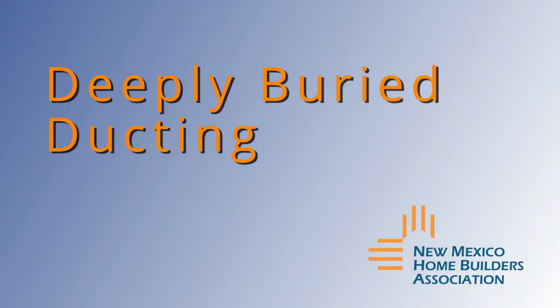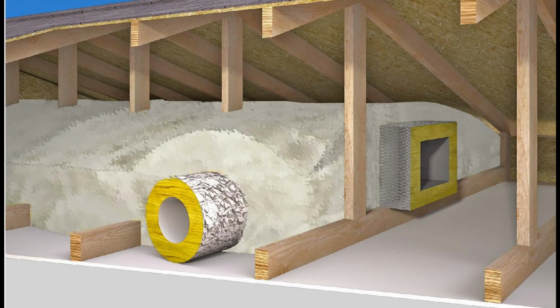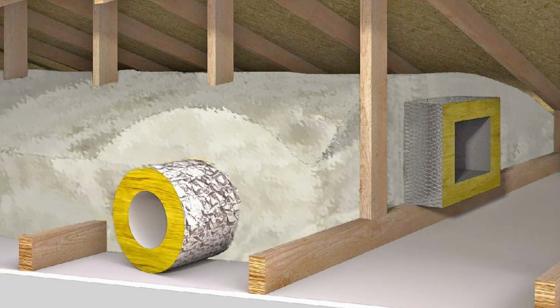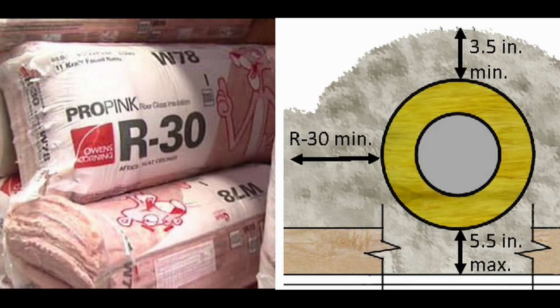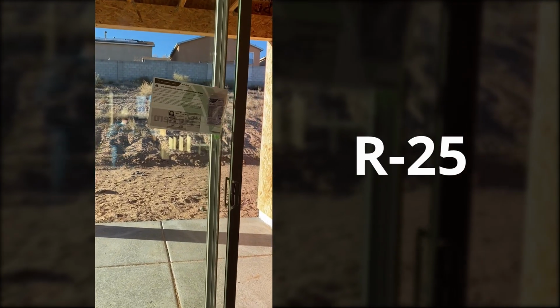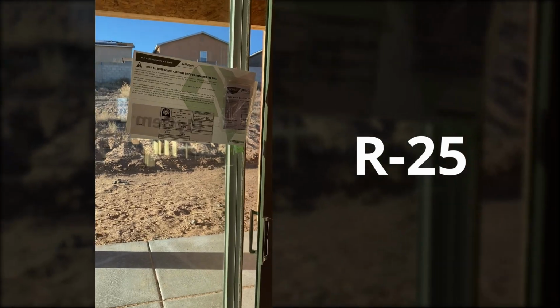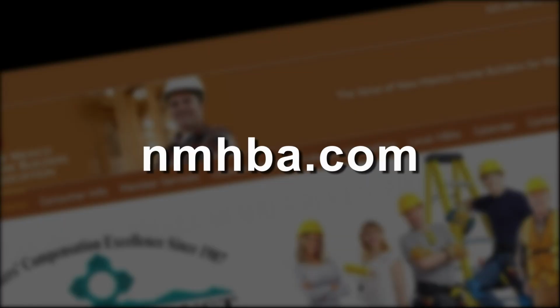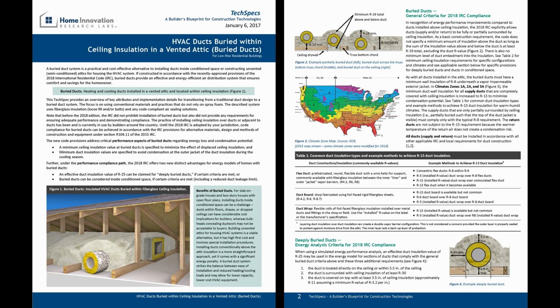The Energy Code continues to require ducting to be insulated to R8, but there is a method to get extra credit if you want to use it. This involves making sure ducting is buried within at least R30 ceiling insulation. That will get your ducting credit for R25 if you need to trade it off for larger windows. For more on this, you can read the January 2021 issue of the Housing Journal on the NMHBA website. The National Association of Home Builders also has a Tech Notes paper on this issue.